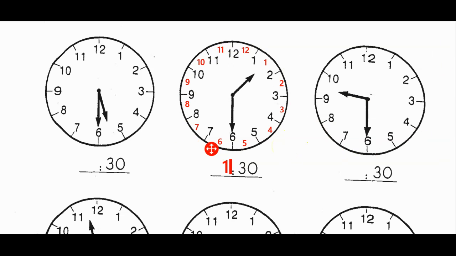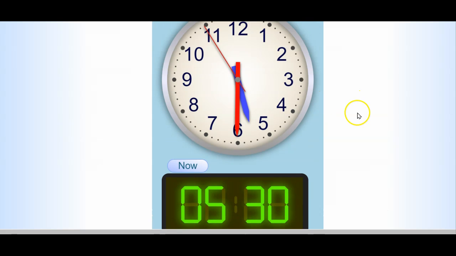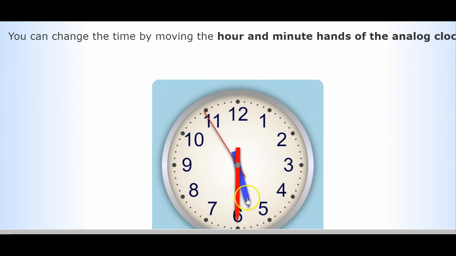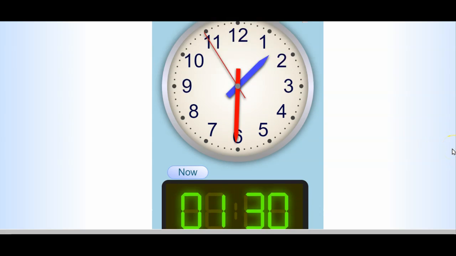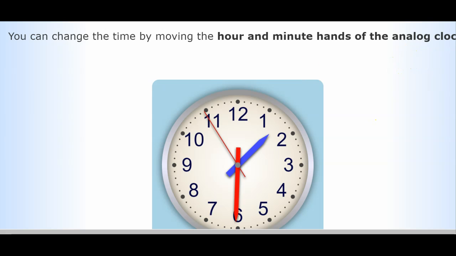Okay. Now let's go back to the Google Classroom page, and we said that this was in between here, right? Yes. And the minute hand was pointing to the 6. And we said, what time was it? Well, let's see, we're right. It should be 1:30 like that. Okay. All right, awesome. So you can use this to help you. Okay.